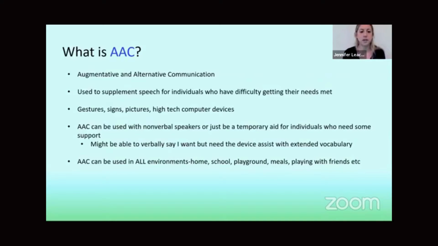AAC can be used with nonverbal speakers, or can just be a temporary aid for individuals who need some support. So, for our nonverbal kids, it could be used to totally help them communicate, or with some individuals who might just need a little bit of help making those longer sentences, or for those constant models, it could also be used with them. AAC can be used in all environments. So like home, the school, playground, when you're eating meals, when you're playing with friends, and it should be used in all environments so that the individual gets used to using it and can really become proficient in it.